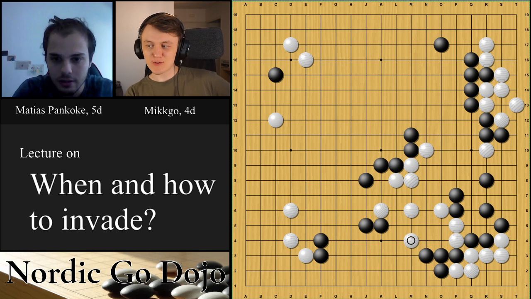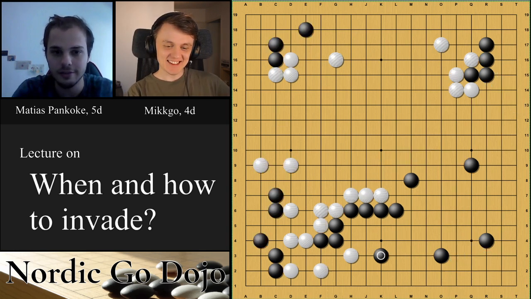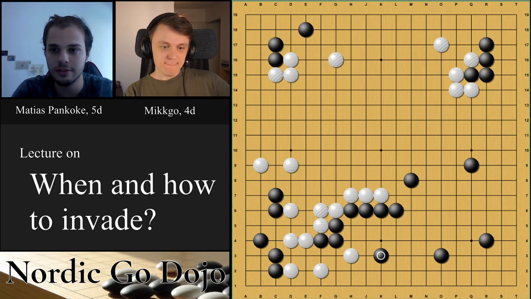Aim for the heart of the moyo. That's a nice line to remember. So this is the... Oh, wait, let me see some other examples first. What did I have? Oh, no, I think this is the next example.